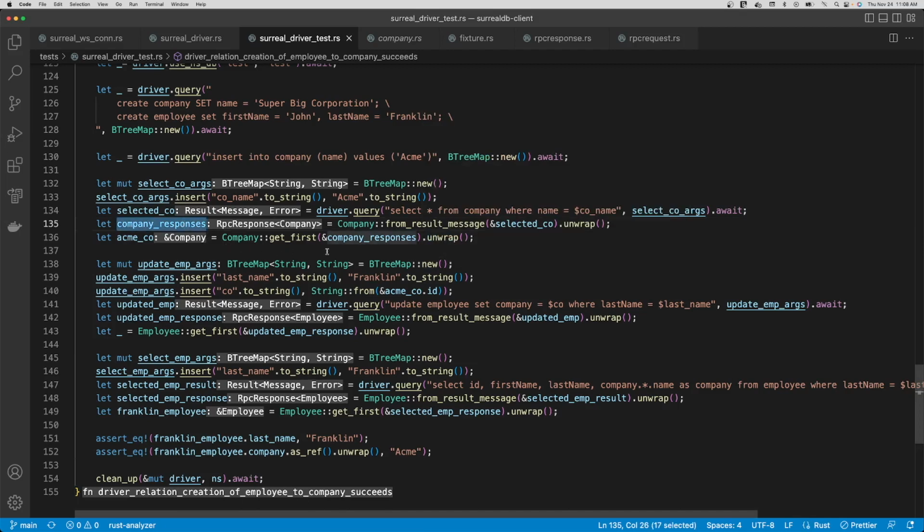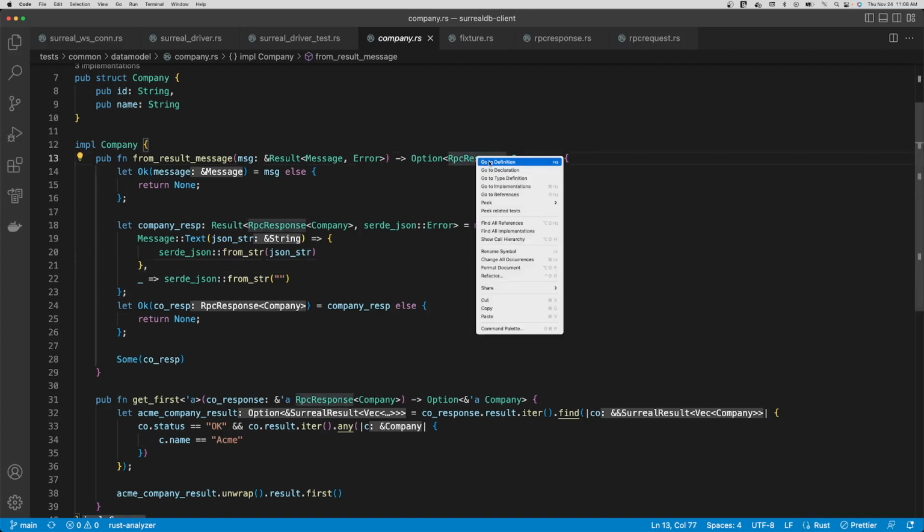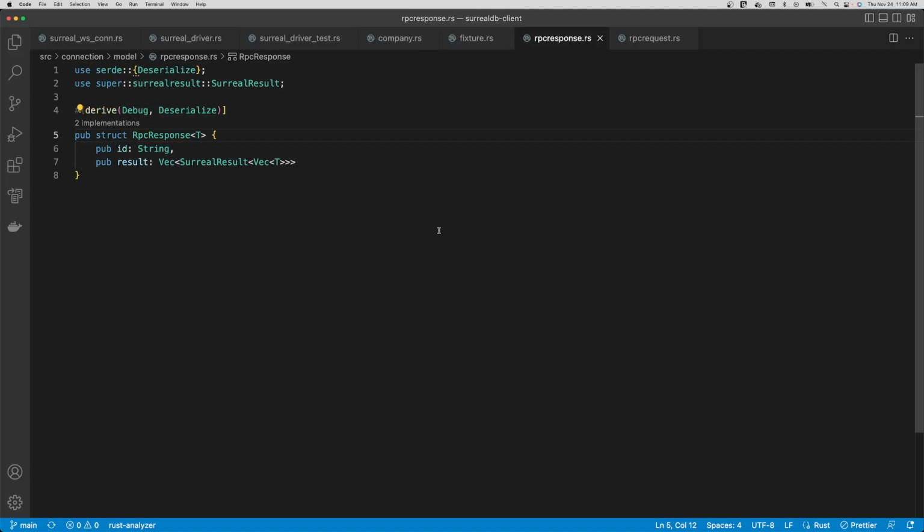So then that's what I have here. Before I move to the next line, I think I didn't explain this, but we need to take a look at this because we need to understand the schema that comes back from SurrealDB. In this case, our return type is a generic type that takes any payload. So that's what this T is indicative of. Then this ID is actually the same ID that we passed in, that is unique for every call. So if we need to distinguish between various calls for whatever reason, we can base that on the ID.